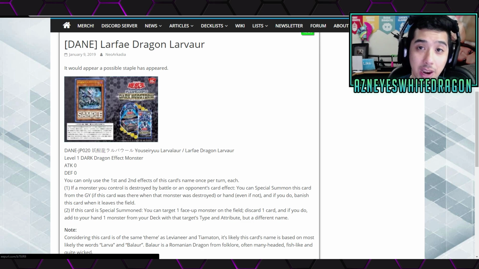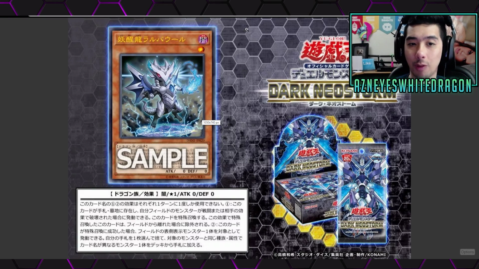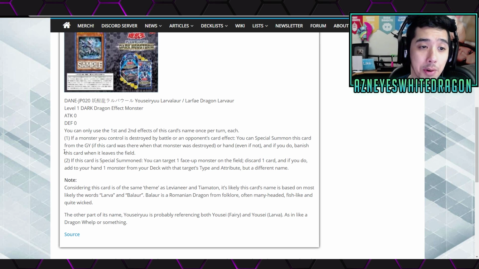Next up, though, we have Lady Dragon Larvior. Probably mispronouncing it, but anyways, it's a new card. It kind of looks like a baby Firewall Dragon over here. Anyways, it's a level 1 dark dragon effect monster with 0/0. It says you can use the first and second effects of this card's name once per turn each.